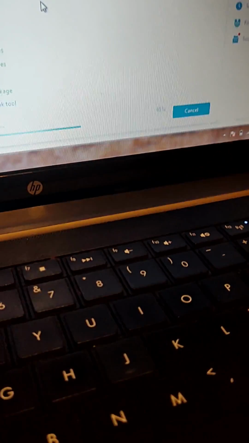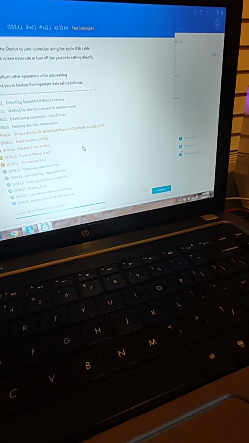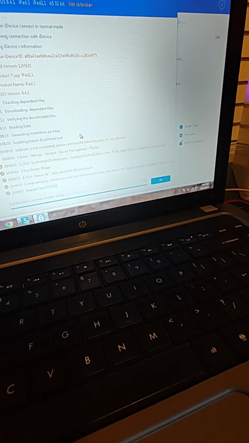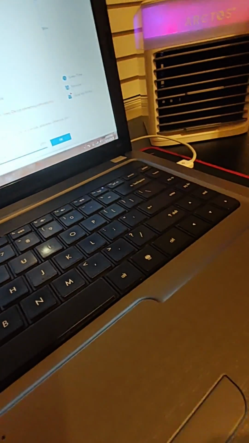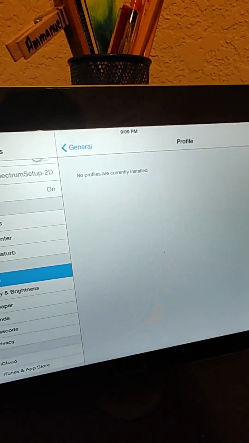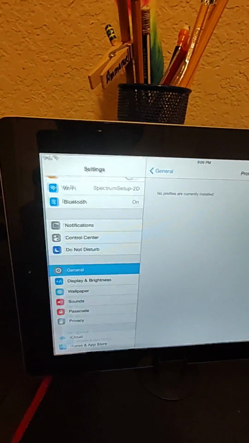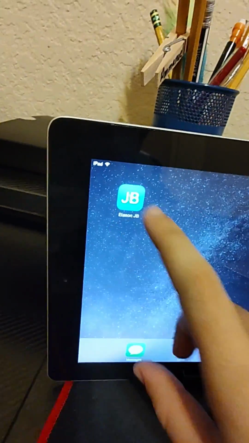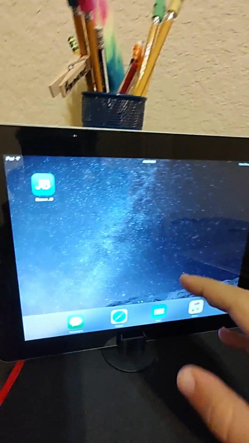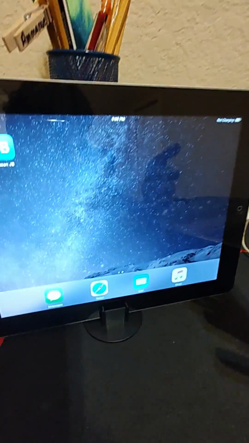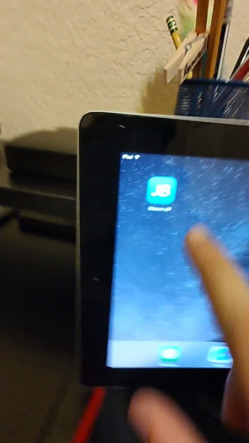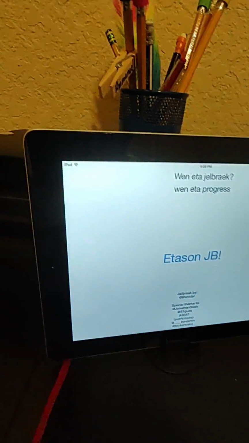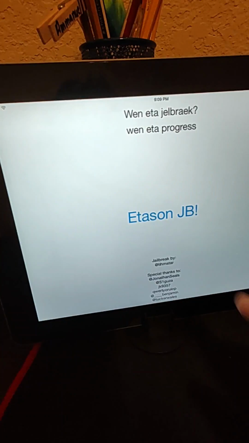And jailbreaking iOS 8 is my favorite thing to do. I'm going to tell you why after this jailbreak. Number 1, when you go to the profiles, it doesn't show your account, which is super secure. And when you jailbreak here, and then whenever you restart your device, Cydia will still work. That is the best part. That's why I'm super excited about jailbreaking iOS 8.